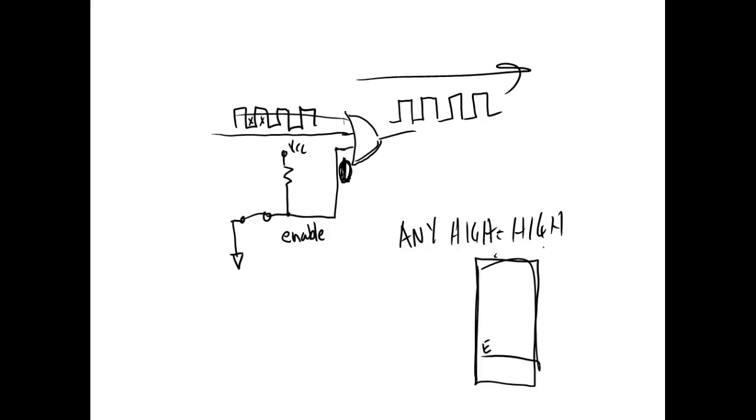Because if we know how it works, we can't fix it anyway, right? If it breaks, what do we do? We replace it as a chip. If you got one OR gate go out, then you replace all of them. If you got a spare, you may be able to swap over to your spare, but that's real hard to do on a printed circuit board.